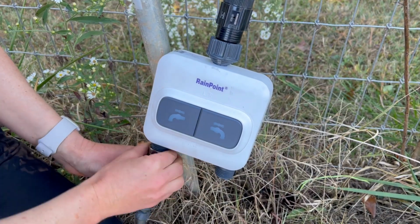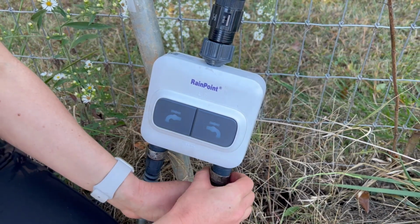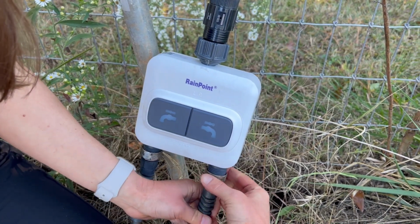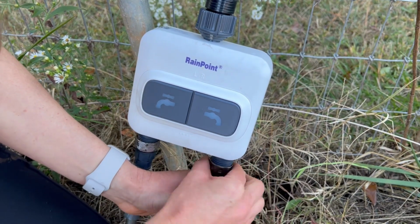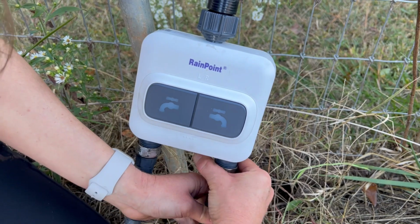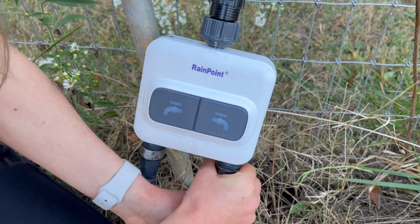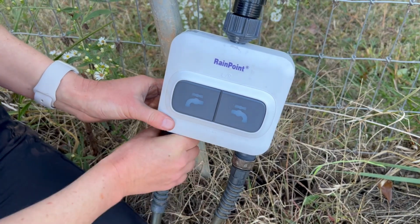This one right here is going to a raised bed where carrots are growing, and this one right here is going to a broccoli bed. I love that there are 2 separate zones. Since we're growing in raised beds, we can control each raised bed separately.